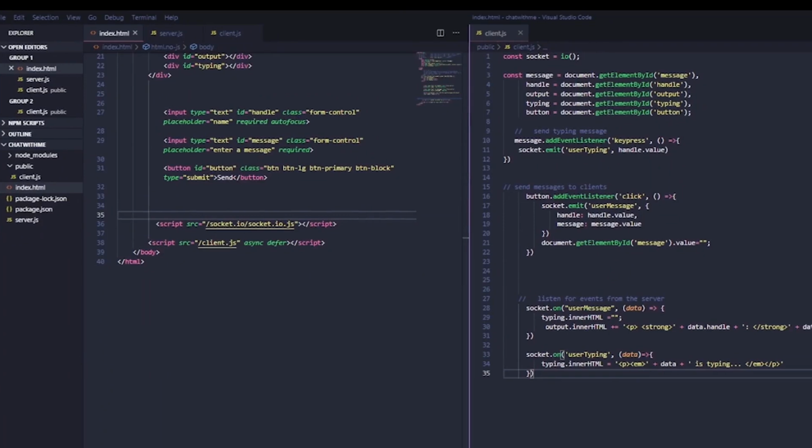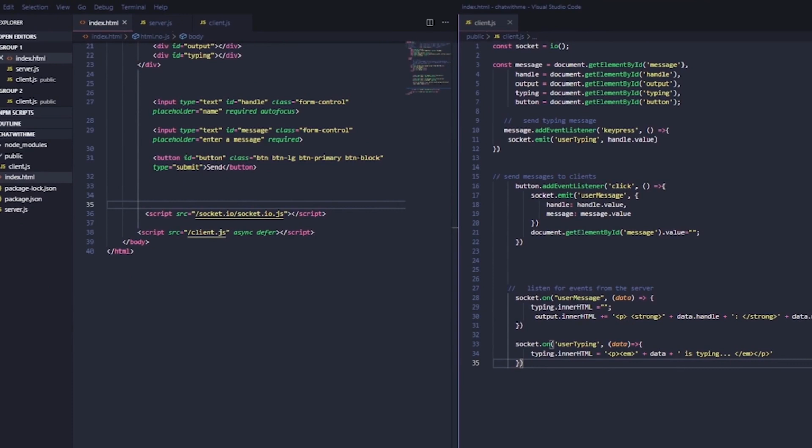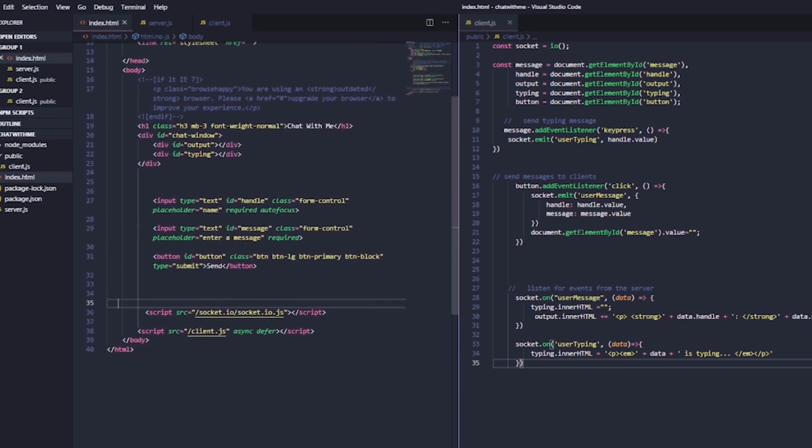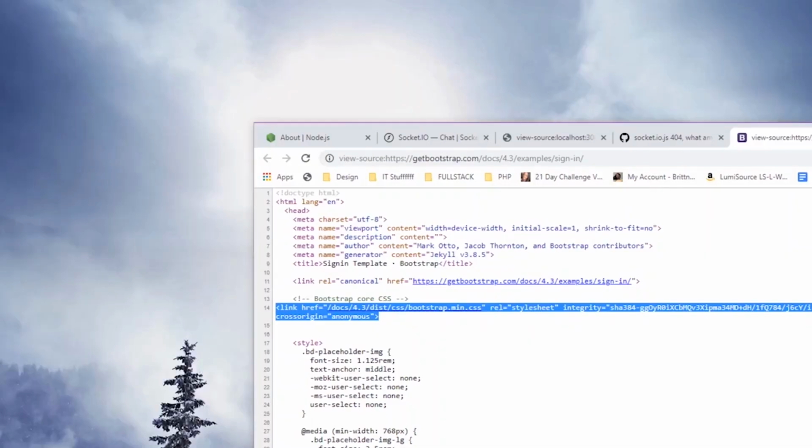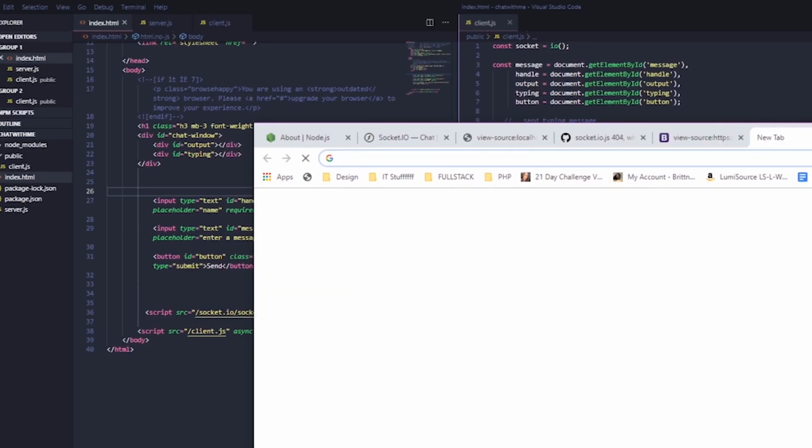So the last thing that I'm going to do is just do a little bit of styling. We went and got that Bootstrap form earlier, and just to go over again what my setup looks like, I actually removed the form tags from the body because I felt like I didn't need it. But I want to go ahead and include the styling for Bootstrap since we are using their layout. So I'm just going to get the Bootstrap CDN to link that into our page.